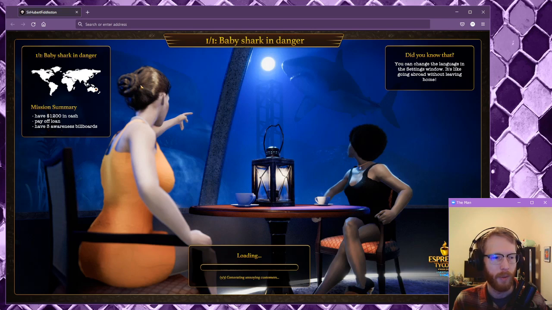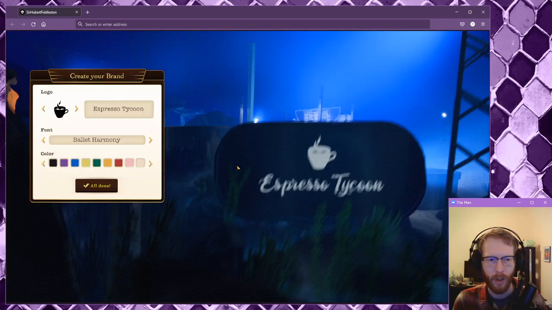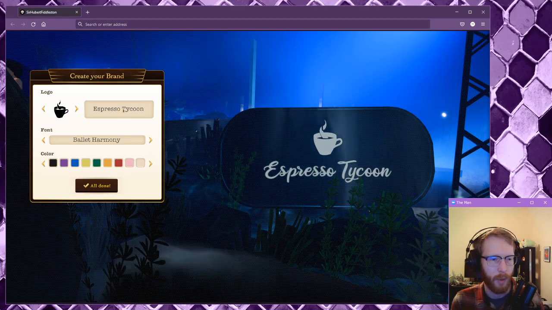Billboards should be easy. The 1,200 will come after we pay off the loan. Baby shark in danger. Start. Time is unlimited, so we're good.